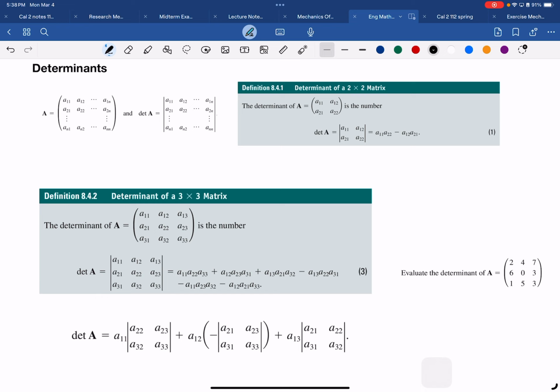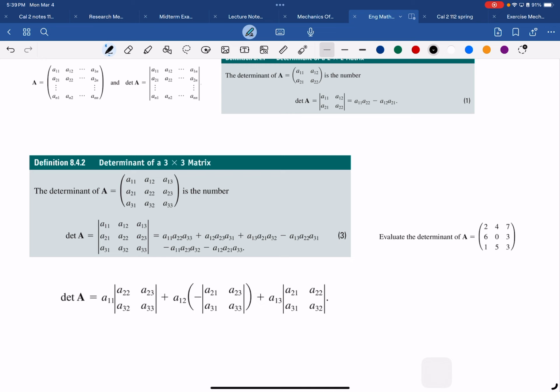It will work well with 4 by 4, 5 by 5, 6 by 6, and so on and so forth. It's the same pattern. Another thing about the signs: we have positive, negative, positive. If you see the matrix terms, we call this the cofactor. But I don't want to use that term because sometimes it might be confusing, so I will just practically apply the computation directly.